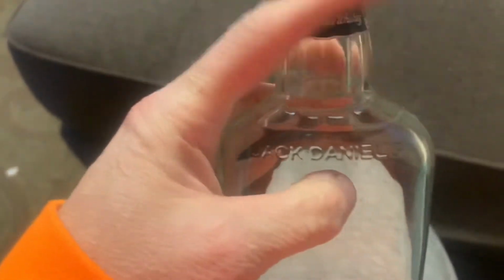Now, I don't know if these are collectible or not. This is not my bucket lister. But I don't know if these are the embossed Jack Daniels like this. It has the embossing on it right there. I don't know if these are the ones that are kind of collectible and everything. I don't know. Because I don't know too much about the Jack Daniels. But anyway, there's Jack Daniels. And then I'm trying to keep this off the grid for a minute.